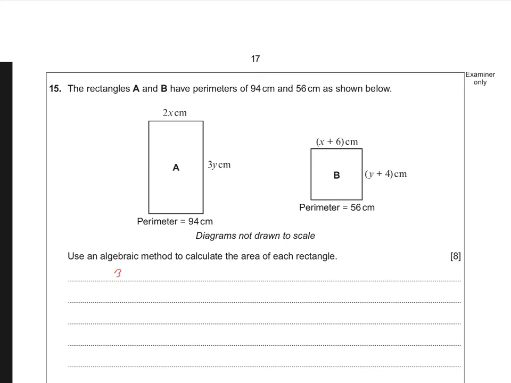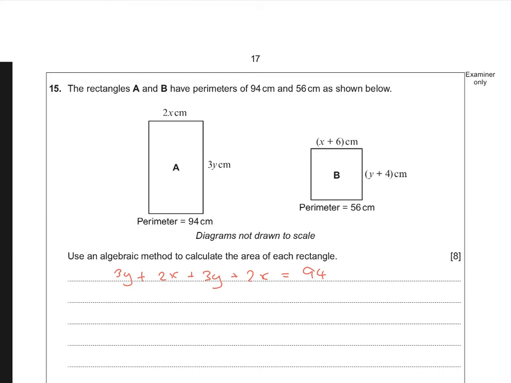It's going to be 3y plus 2x plus another 3y plus another 2x is equal to 94. Okay, that really wasn't that bad. And it's about having to ask yourself, what do these terms mean? What can I get out of this? I know we're a long way past the staples, but that doesn't mean you cannot pick up marks here. So that's one of our 8 marks.